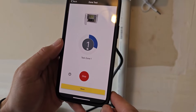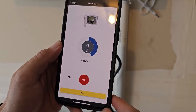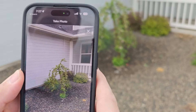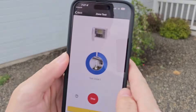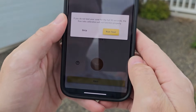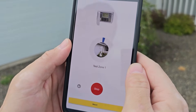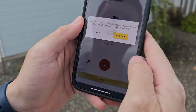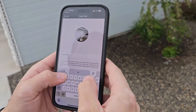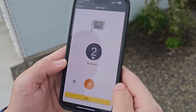We verified that the sprinklers in zone one turned on. There's an option above zone one to take a picture of that area so you'll know what part of your lawn zone one covers. Use it to take a photo — now you know what zone one looks like. Hit Next and run the test for all zones. Here's zone one testing — hit Next. Now name the zone. Repeat this process for zones two through four.